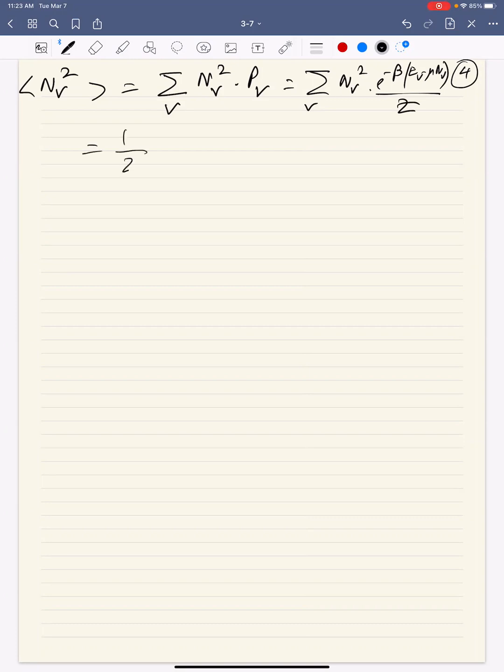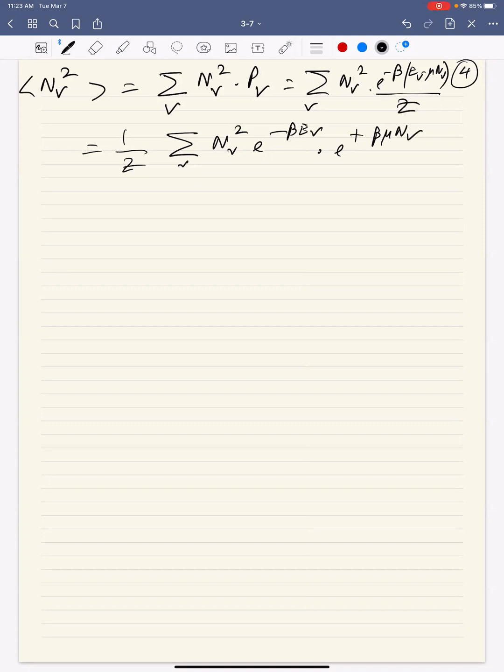Average value of n nu square is equal to: go to every microstate, look at n nu square multiplied by p nu. And we know that this is, go to every microstate, n nu square, and p nu is e to the power minus beta (E nu minus mu n nu) divided by z, right? Z is constant. Z does not depend on every microstate. It's already summed out. So we can put z outside. And the same operation that you have done a few times is going to show up again. Think about what you should differentiate with respect to. This is n nu square e to the power minus beta E nu e to the power plus beta mu n nu.